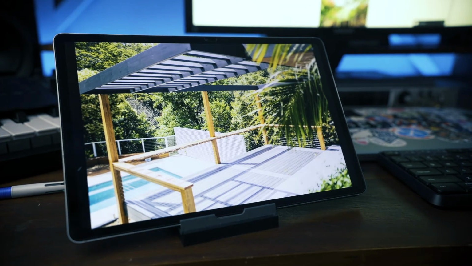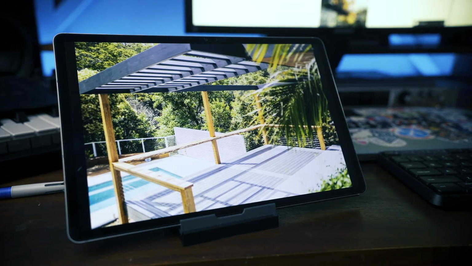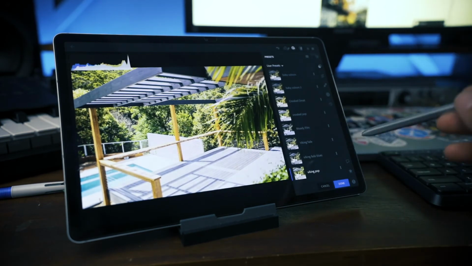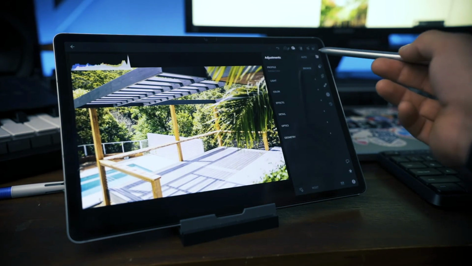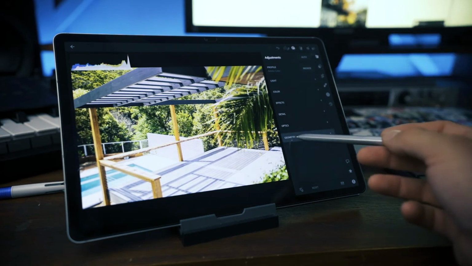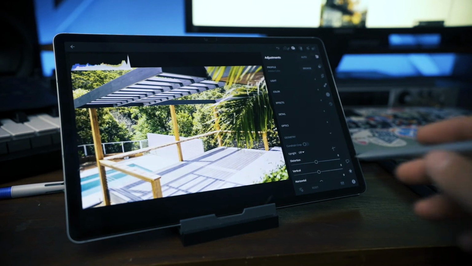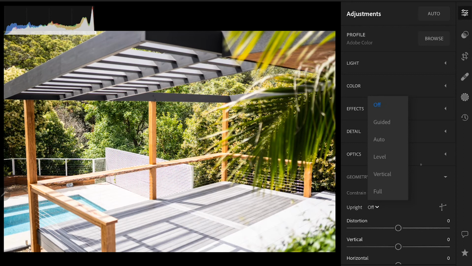So, I mean, you may be happy with this photo, and if you are, you can just export it. However, there is one other thing that's kind of bugging me, and that is these posts. They're not really upright. They're not plumbed up properly. So, in order to fix that, click back on the photo. Preset is now applied. In your adjustments tab here, you go down to geometry. Once you're in geometry, you can do one of two things. You can let the software do it for you by clicking here and going to auto.